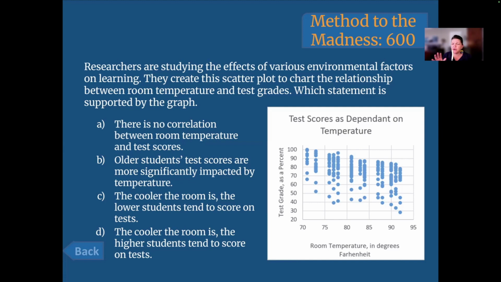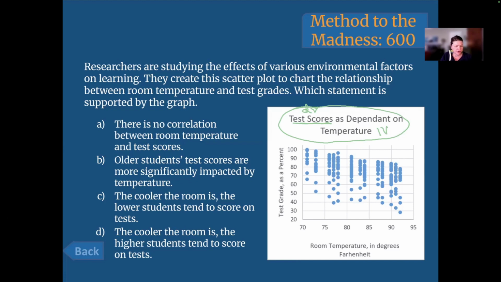So before I read through, can you take a look and tell me what is the title of my graph here? Test scores as dependent on temperature. Yeah, see that language there? Test scores as dependent on temperature. They just told us some important information. They're telling us that test scores here are the dependent variable. And temperature, it's doing the affecting. It's the independent variable. Dependent variable and independent variable, super important concepts to the scientific method. You should definitely know what I'm talking about. If you don't, we've got reviews for that as well.